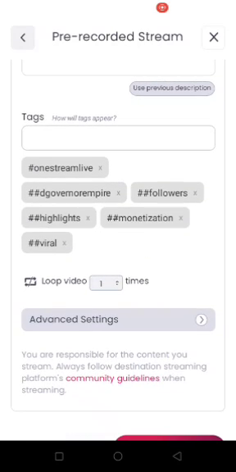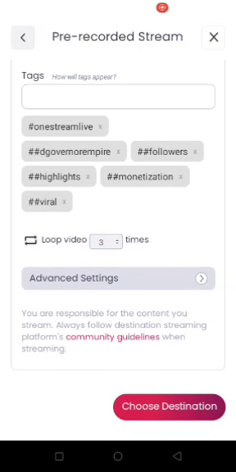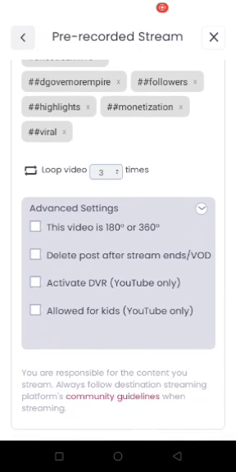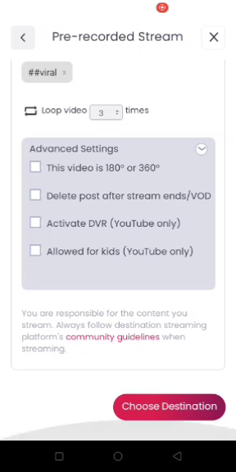After that, how many times do you want the video to play? Let me say play like 3 times. If it is a long video, I think I have to play it all through today. Let's go into the advanced settings. I will try to delete this post immediately after the streaming. If it were a tutorial class, I can delete the video so that at least I can redo this thing again for other people to view, and they will not be able to watch it again, all those kinds of things. After that, I have to choose destination.